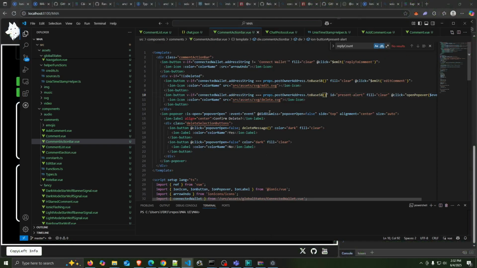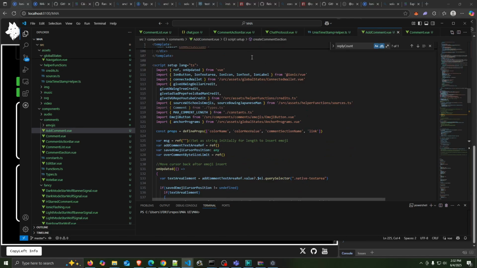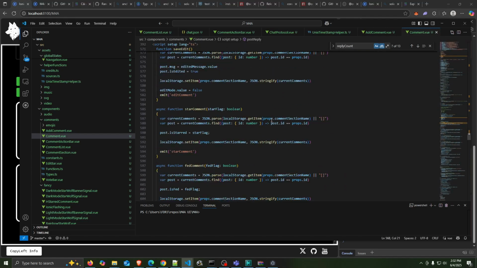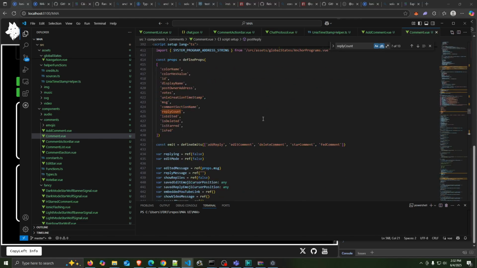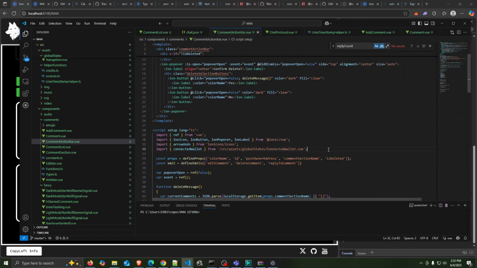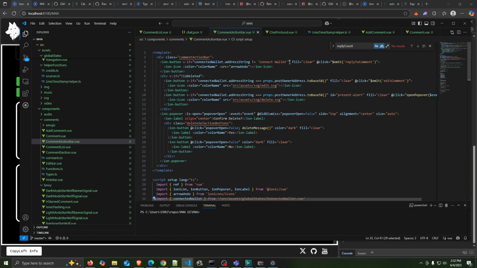So let's say system program. I don't think that should be that way. It might have been copied from something. I know the system program is somewhere imported in one of these. There it is. Do this in the comment action bar. Semicolons from the old local storage. Okay, try this.